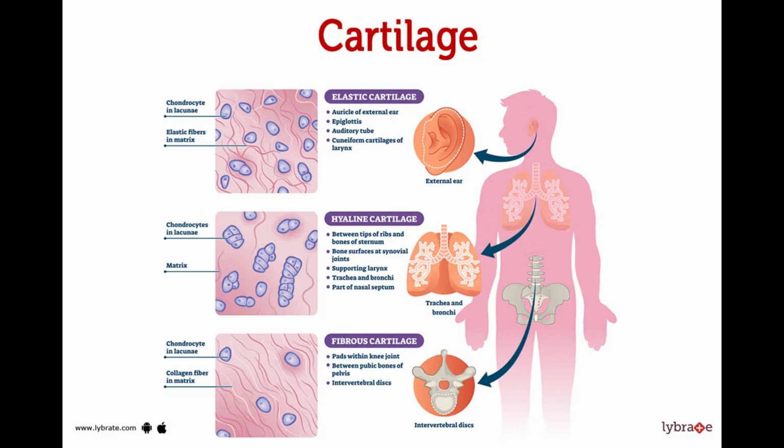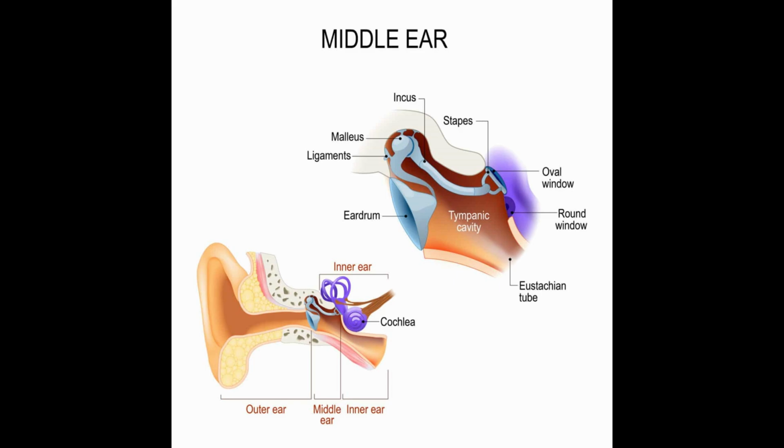The elastic cartilage. The elastic cartilage serves to provide strength and elasticity to organs and body structures such as the outer ear. The middle ear muscles, or MEM for short. The middle ear muscles alter the mechanical properties of the middle ear and thus modulate the way sound vibrations are transmitted to the cochlea. Two muscles are involved in this reflex: the stapedius, which attaches to the neck of the stapes, and the tensor tympani, which attaches to the neck of the malleus.